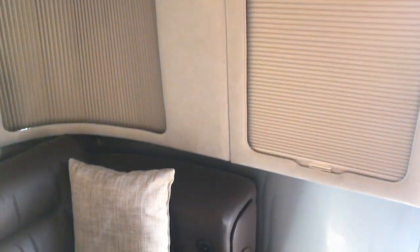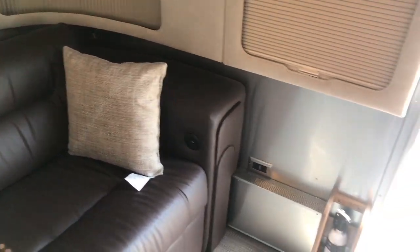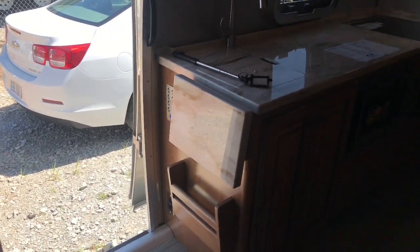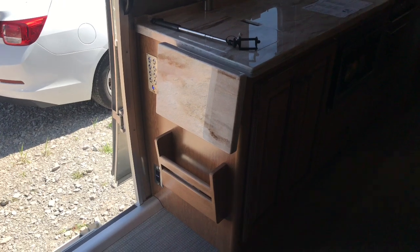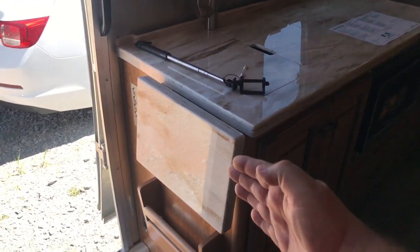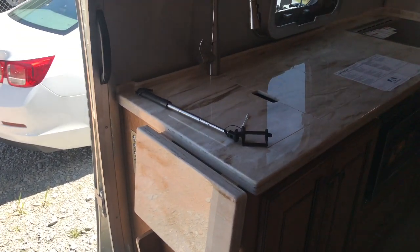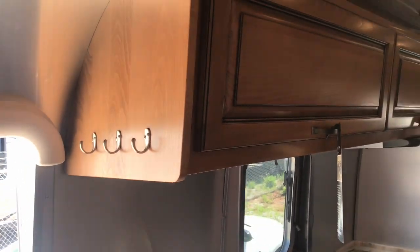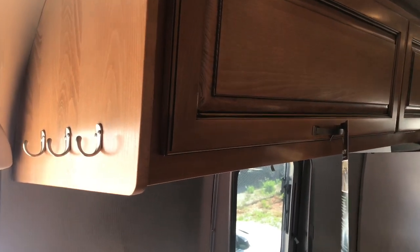You've got a USB port on this side of the couch as well, and a fire extinguisher down here. Right back by the door you could put maps, magazines, or books. There's a cutting board that lifts up to give you a little more counter space, and beside the doorway you can hang hooks for your jacket or whatever you need. You've also got very deep cabinetry up here — sits back about 20 inches deep with plenty of room to store goods.